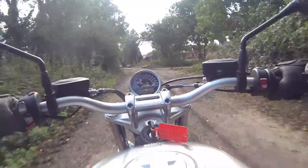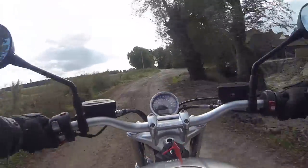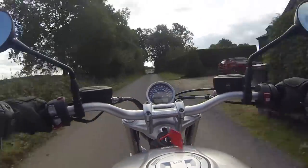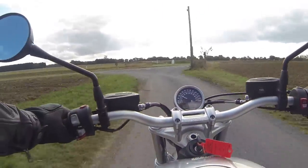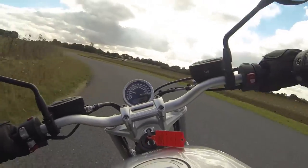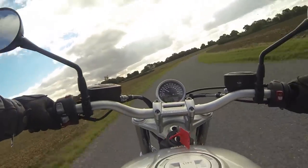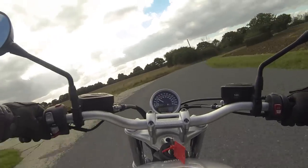It's got plenty of power, so if you want to treat it like a hooligan bike you can. I just think, given its weight and cost, there are cheaper, lighter, more nimble bikes out there if you want that style of riding. The quality of fit and finish is exactly what you'd expect from BMW — everything does what it should do, very nicely. I'm sure BMW are going to sell a lot of these R90 Scramblers. I only got a short amount of time on the bike, so perhaps with a little bit more time in the saddle I'll appreciate it more. Don't get me wrong — it's a fantastic bike, the build quality is good and the brakes work really well. It's a quick bike and you can get yourself into trouble with this.